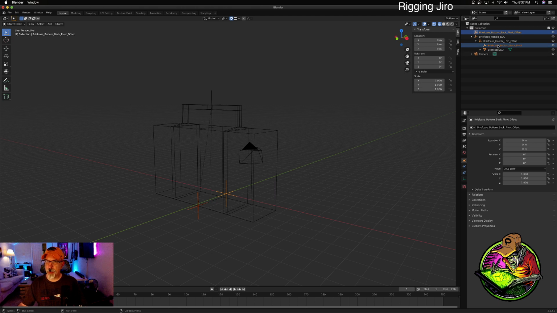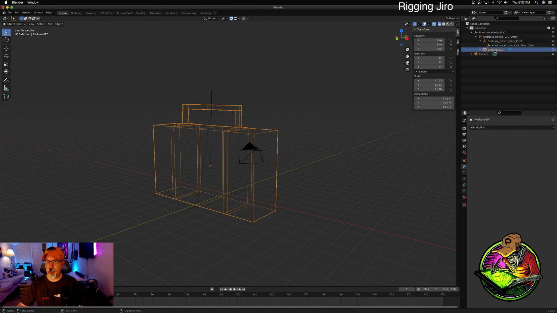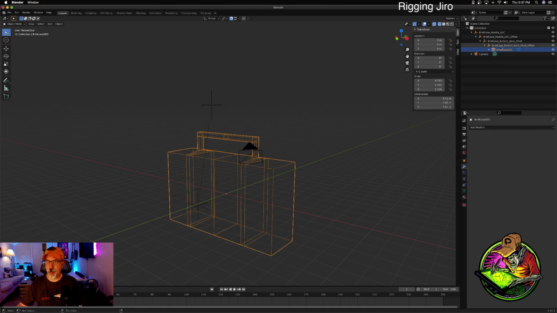Actually, I did that backwards. So we'll select this one, control P, without inverse. And then we can take this, we can shift select, move it underneath.